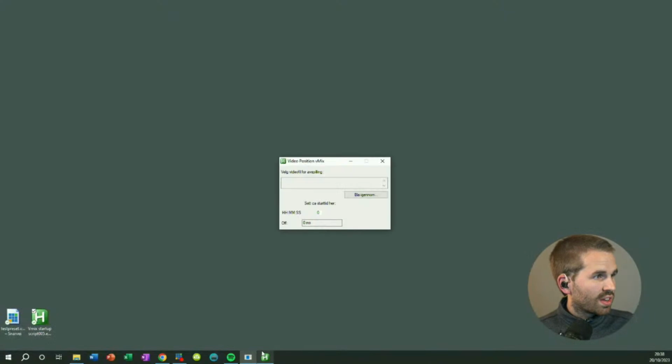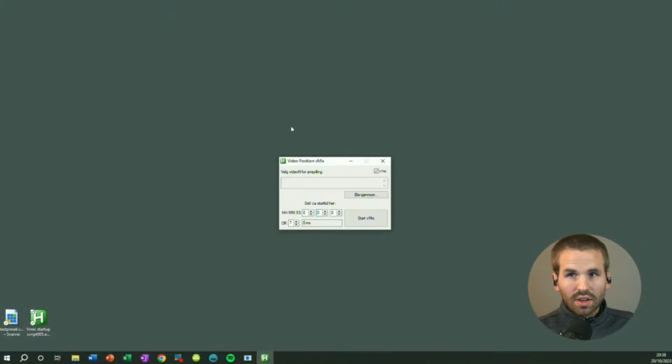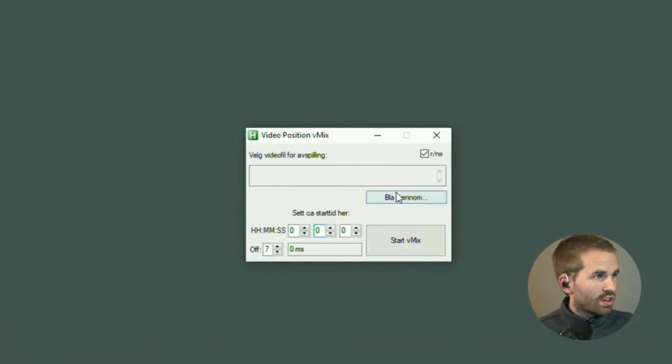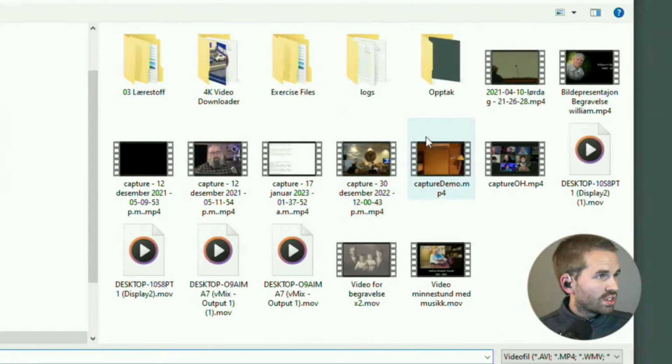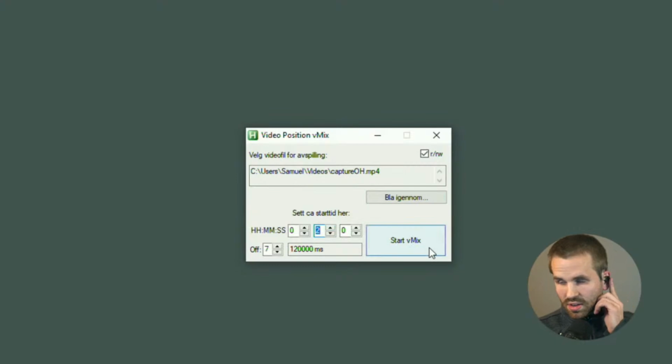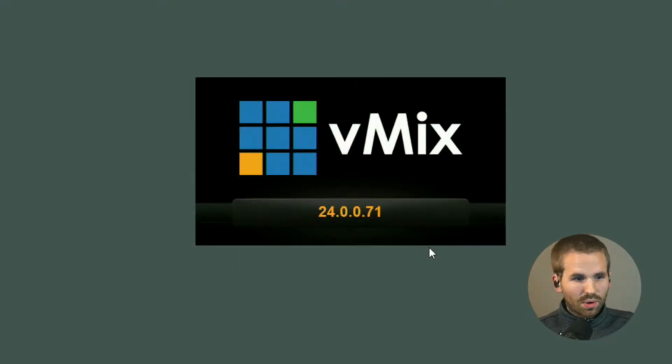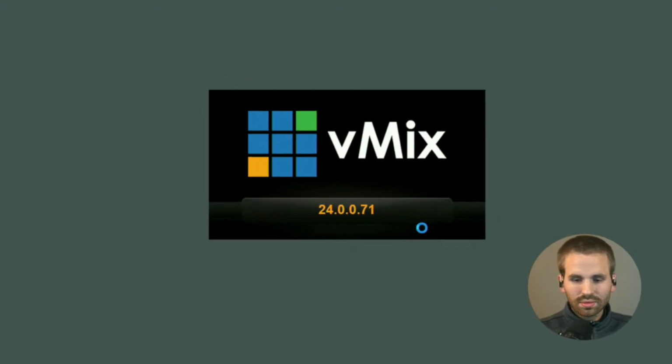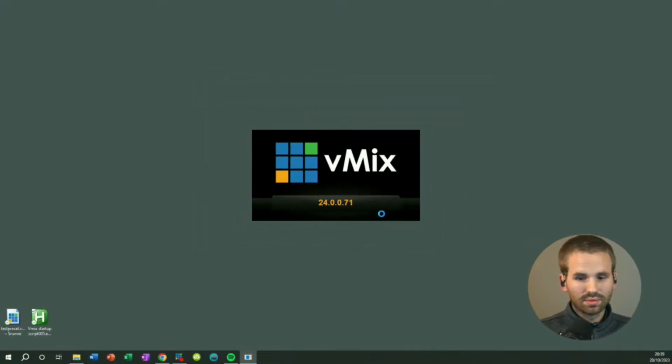And then I made this little interface in AutoHotkey. Oh yeah, okay. And I can just load the file into the preset, and then I can set the start time, and then start it, and then it will open into vMix. So what you're doing then is modifying the preset file itself, not the vMix XML, and then you're loading that in. Yep.